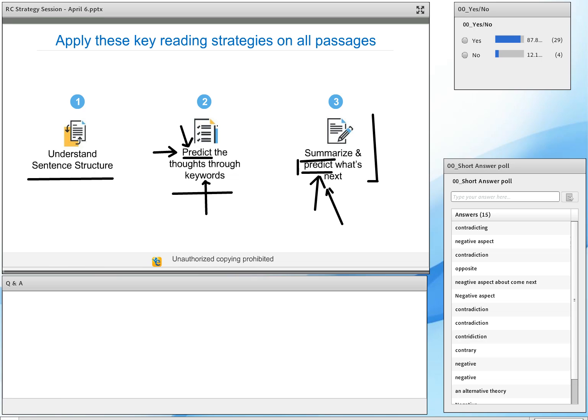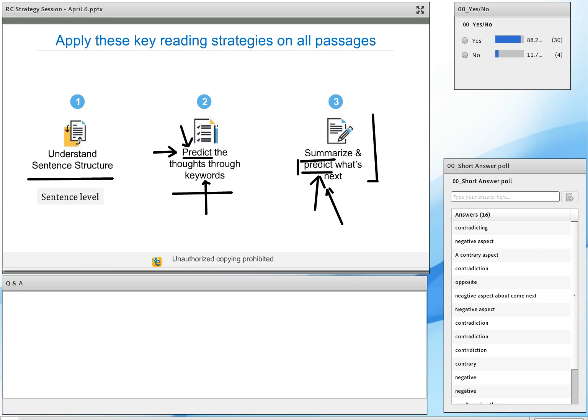Now I have an interesting question, and I haven't seen this question before. Do you recommend summarizing in English or your mother tongue? Actually, your mother tongue would be absolutely fine. The whole point of summarizing information in step 3 is that the information sticks in your head. If you're more comfortable with your mother tongue, absolutely fine. Summarize that information in your mother tongue, because that summary is for you. Thank you, Mary, for bringing up that question.